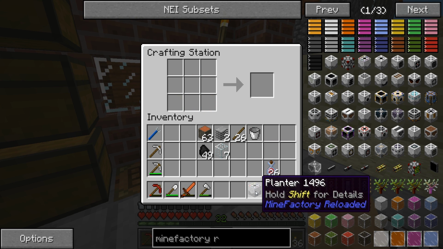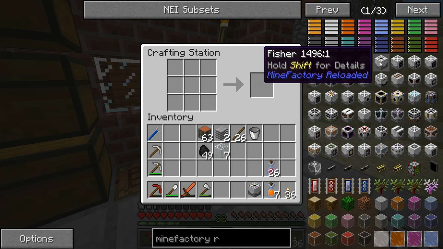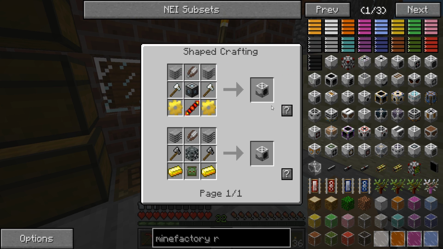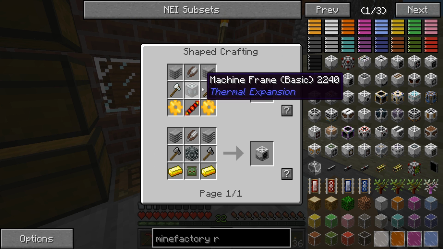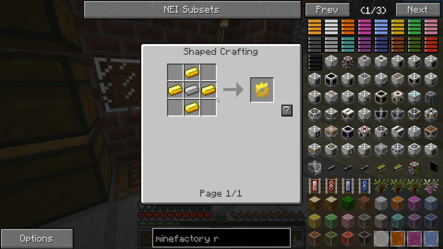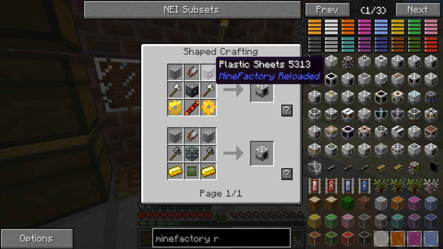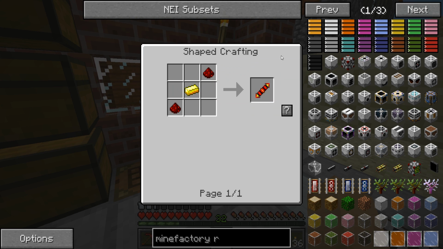Alright, the planter. Very nice. This guy is basically an item that's going to use some power, and it will plant trees for you. Okay, nothing too crazy, but it will plant trees. Alright, now what we also need is a harvester. This guy's a little bit more expensive. It requires a couple different things. Gold gears, for example, which is quite a bit more, in my opinion. Some shears, and some Invar axes.